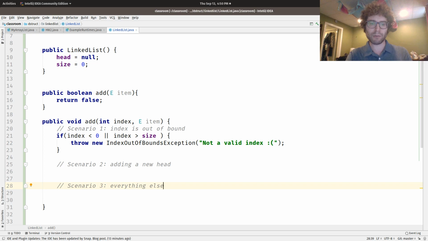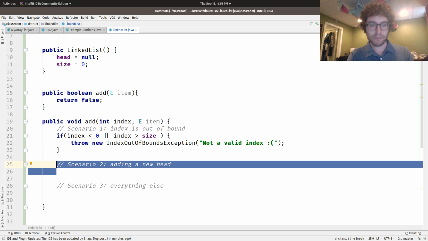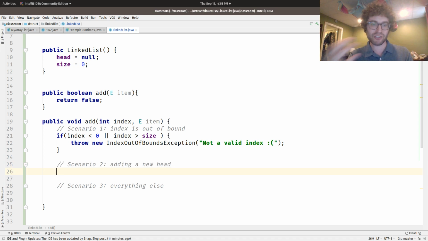Okay? Now this one isn't so bad when we write a helper method that we'll use a lot in the other ones. But what we're going to do in the next video is cover this scenario, so that we can actually start adding items to our linked list. That way we can start building it and start testing it out.